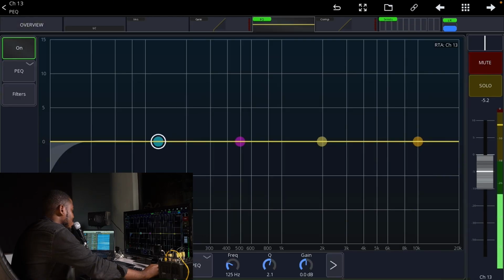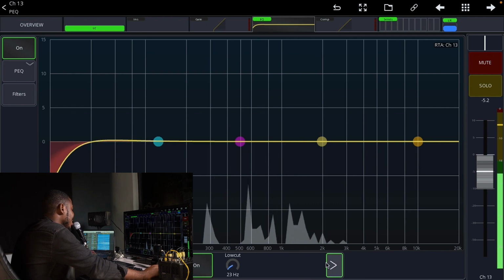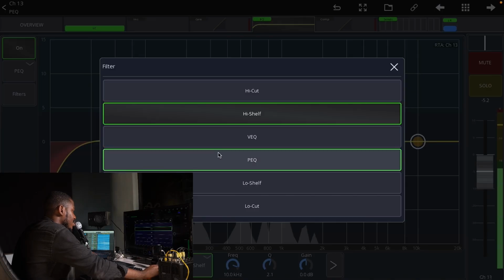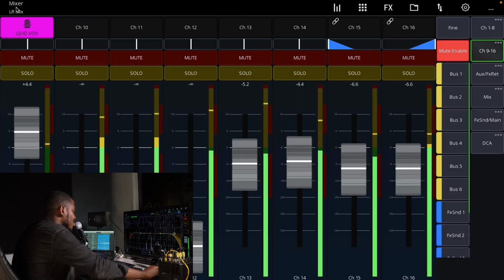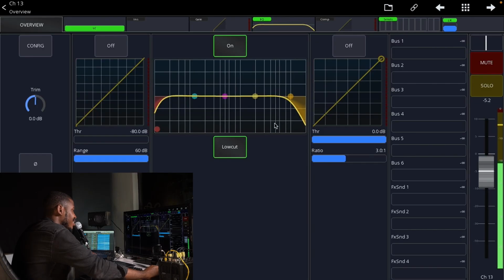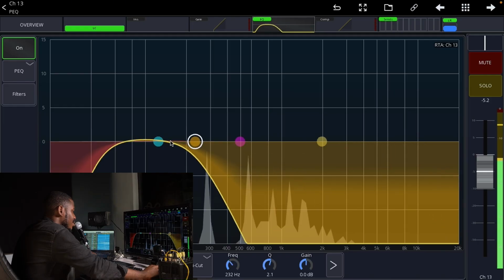So this guitar was sent to me and it was distorting somehow. So I might need to do more than a regular EQ because it's distorting. I hear that. I don't like it when guitar distorts.